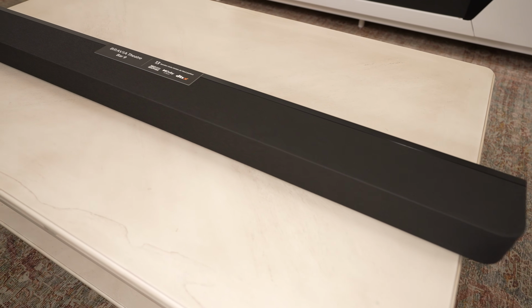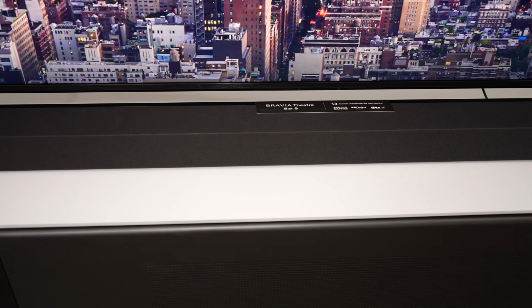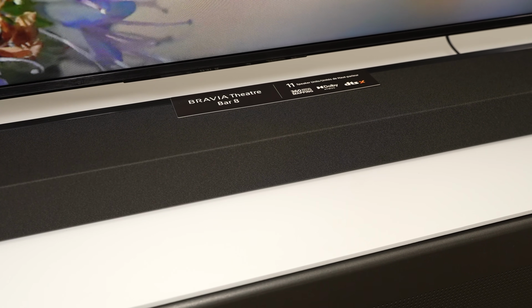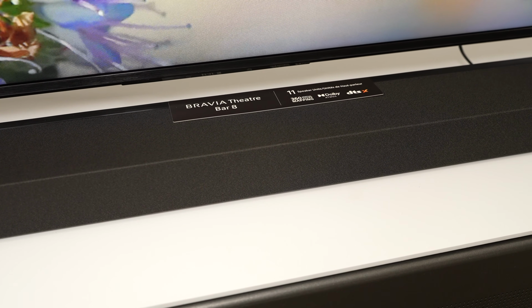A lot of people just set them on the stands. You're going to get great sound, and to be honest, the lower and more ear level height you have them on, the better they're going to sound. You're going to get some more vertical sound. So if you end up mounting them a little too high or up on a wall or over a fireplace, sometimes you lose a little bit of that vertical sound. It's just difficult.